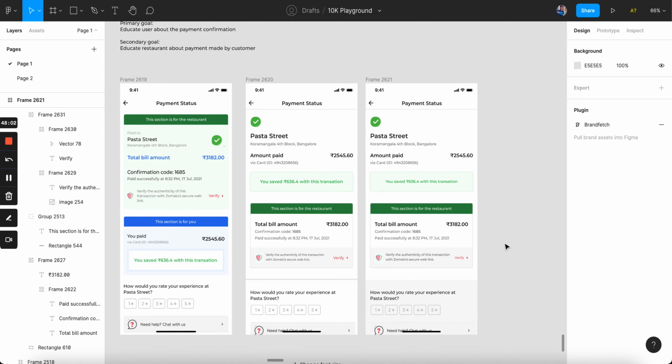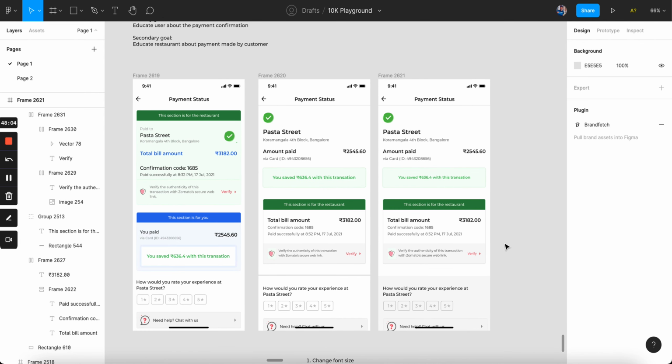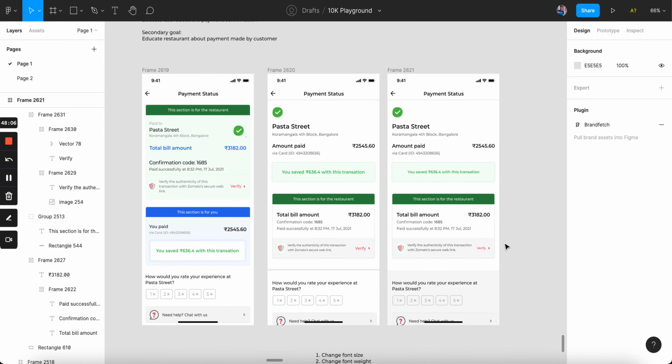So iterating and visual design is not as easy as it seems. This is obviously a complicated screen. And when you're designing interfaces, obviously you start off with smaller elements like cards, or screens which have very less content, develop that eye for design, and then you could then go ahead and start creating these complicated screens.